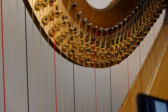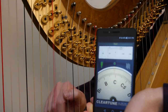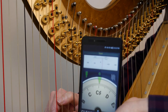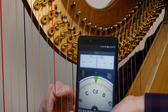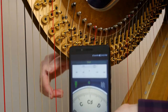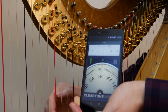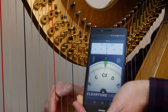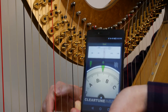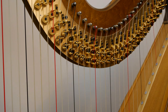Let me give you an example of that. So let's take this. Oh, sorry. So here it is. We're not seeing a lot of that. I think that's because it's not that engaged at the beginning. Can't see. So that is a little bit sharp, right? And then as we move down, it becomes a little bit flatter. I can't actually see very well from this angle, but that should be the case. Of course, at a certain point, we get this sound, which means that we're not gripping the string enough. So that's a problem.